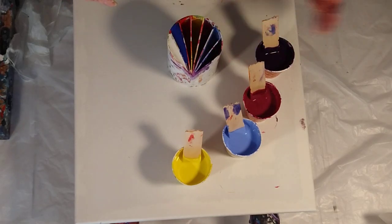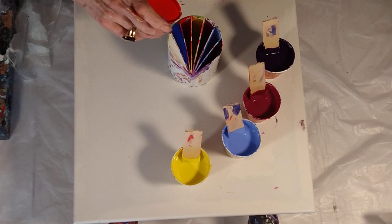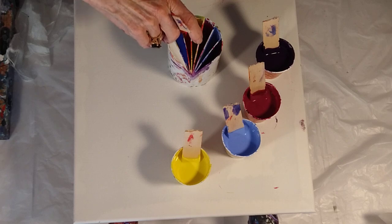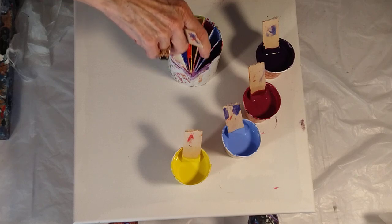A lot of times you'll fill a cup like this and you'll pour it and you'll say, I wish I had done that or that, this or that. And by the time you get around to your cup again, you don't remember what you did. I don't take notes, so I can't remember if it worked for me or if it didn't. So, every pour is an experiment. Ooh, I love this pyrrole red next to that ultramarine blue. It's pretty.